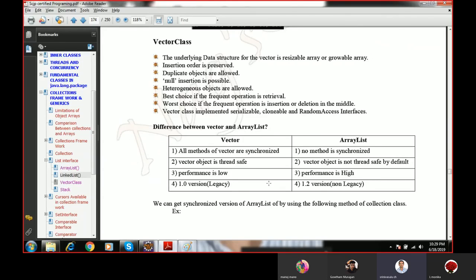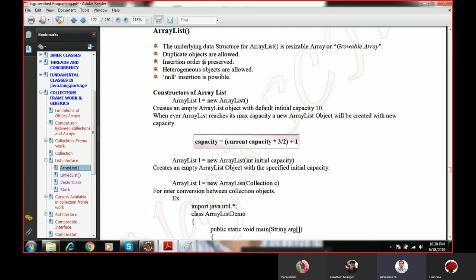There are some variations. For the vector class, the underlying data structure is also a resizable array or growable array. For array list also, what is the underlying data structure? The underlying data structure of array list is a resizable array or growable array.